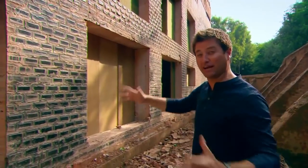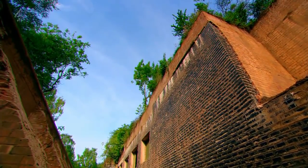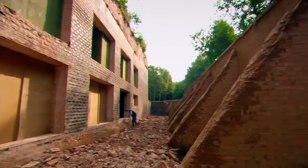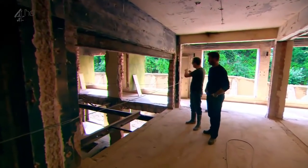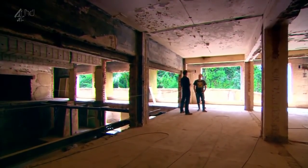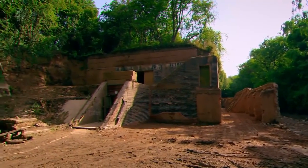Rather than being this underground, subterranean dark space with no natural light whatsoever, you've now got an elevation of a building, a facade with openings in it. Jamie had originally budgeted £30,000 for the excavation of all the mud, but he's ended up spending double that. It's also cost an extra £30,000 creating the new giant window openings — that's £90,000 just to get to this point. It's a fantastic transformation, but I'm concerned that with all this structural work, he's not focusing on his original phase one plan.